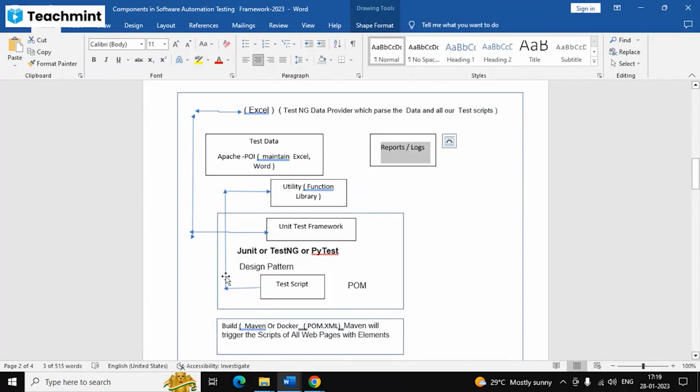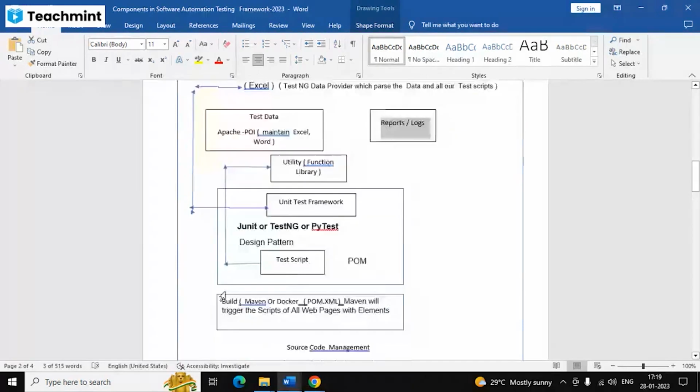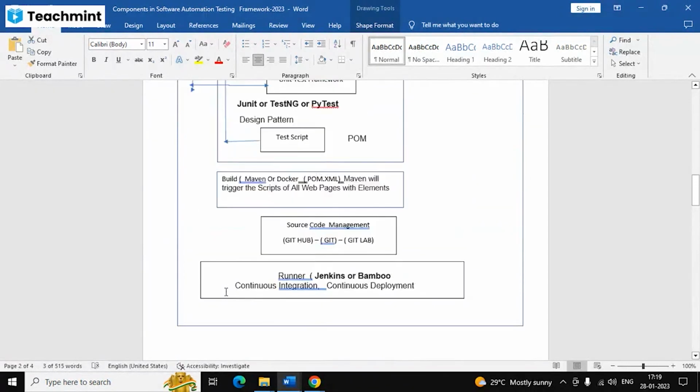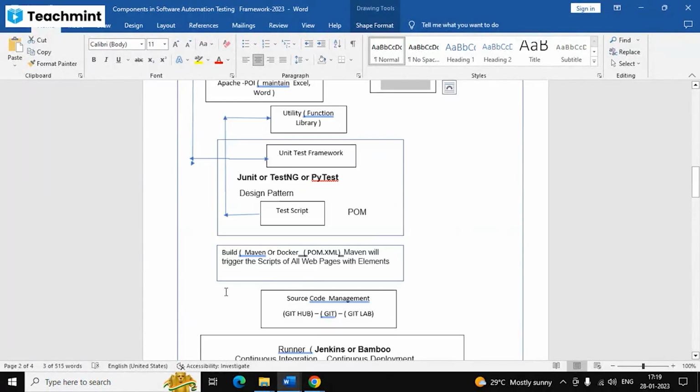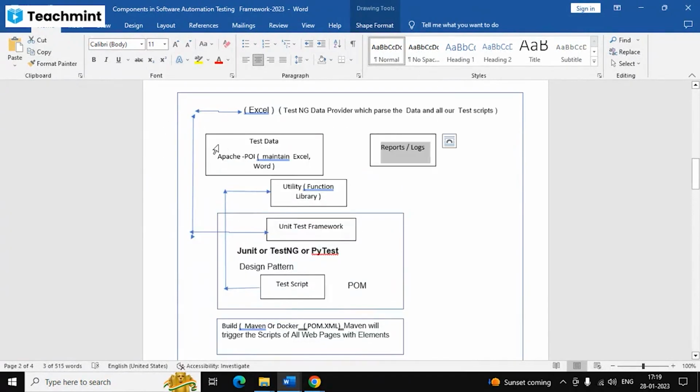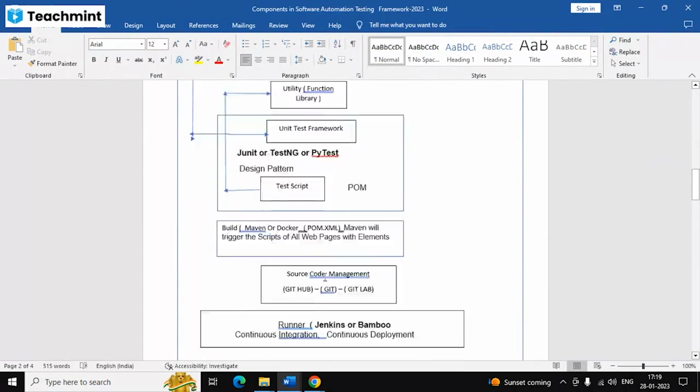There are some APIs or plugins that will capture them automatically. It will automatically take the screenshot. Those things will all be controlled by Jenkins or any other API. So it is for continuous integration or continuous deployment of code. We can also write the code and test scripts. So all are controlled. Each and every component is interrelated here.